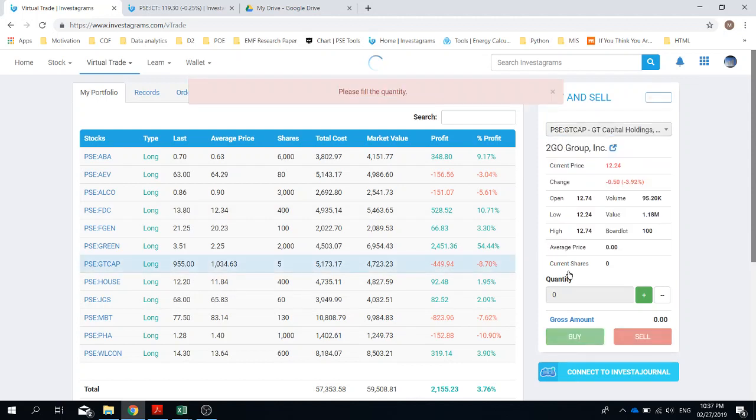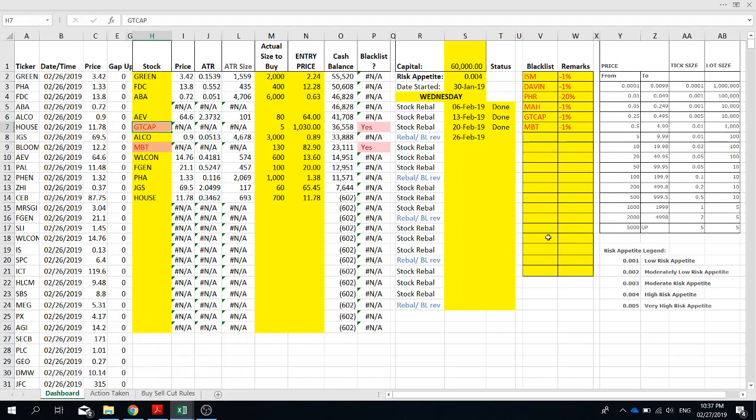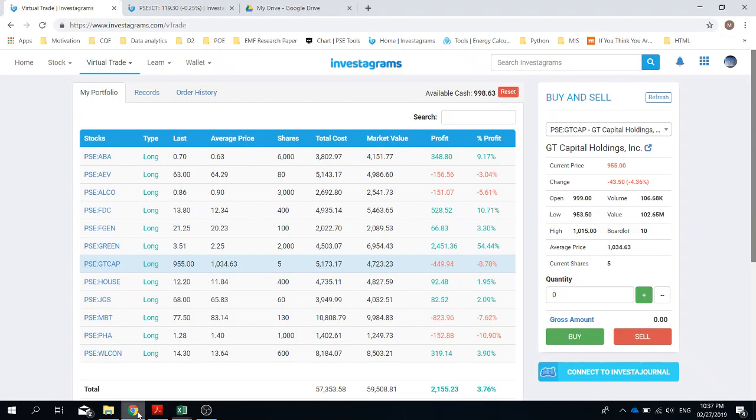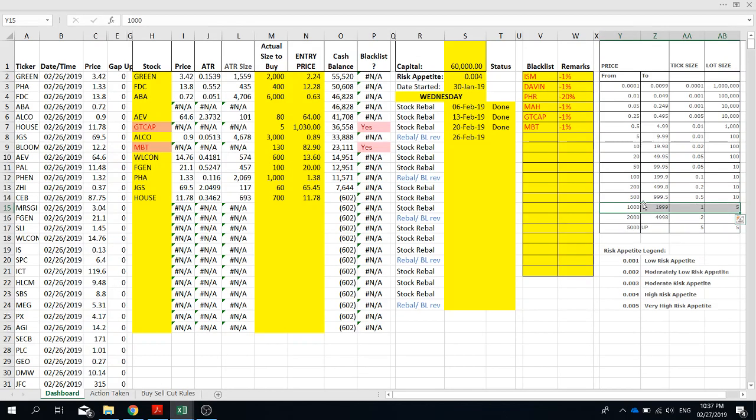So because of the decline in price of GT Cap, formerly it was at 1,000 peso level. So board lot was at 5, and so we bought 5 because of the ATR size. But now, because it went down in price to 995, board lot is now 10. So we have what is called an odd lot.